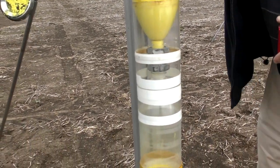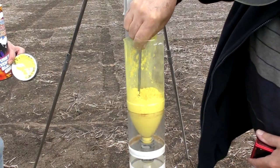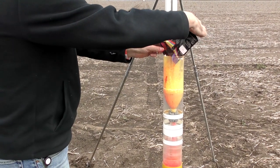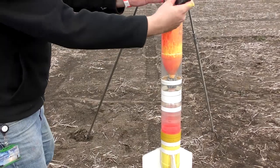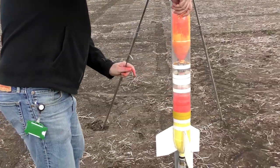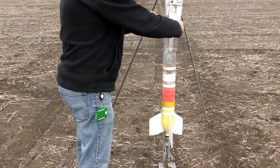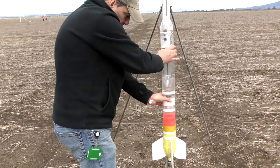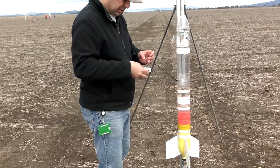We decided to put in the whole half kilo of yellow — there would be a lot of powder coming out before the rocket really got going, so for the second colour we decided to only put in 200 grams to see how that would look. The back of the powder bag did not specify how much should go in a rocket. It's a pretty messy affair pouring powder in strong wind. Then we unscrew the funnel and screw in the top bottle with the parachute deployment mechanism, and then we pack the parachute.